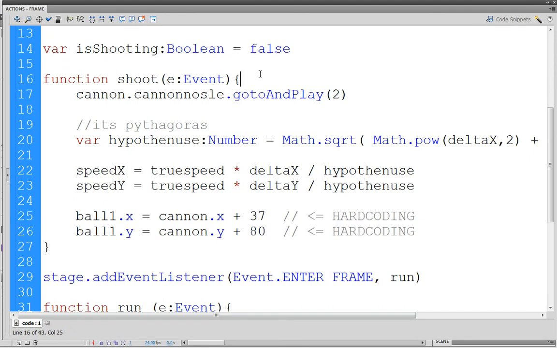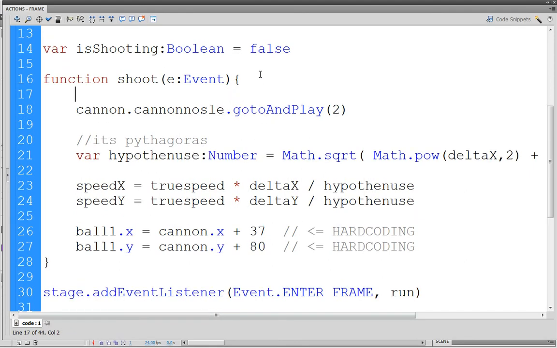When we shoot, at the beginning of the shoot function, we will make a big if is shooting. Okay, I will call it check shoot. So if check shoot, we don't have to write equal true.